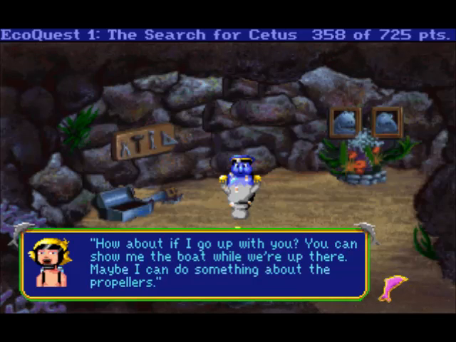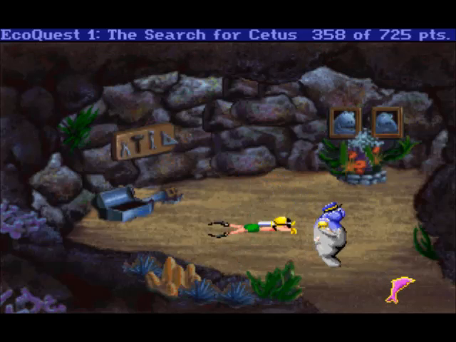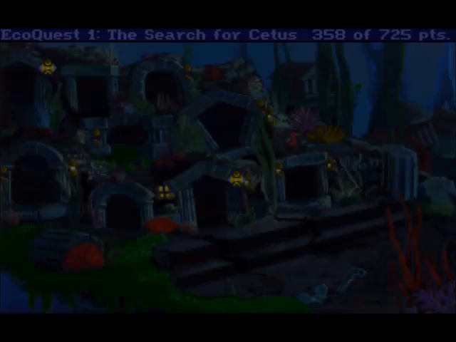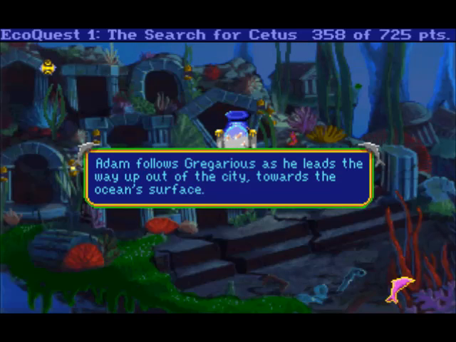How about if I go up with you? You can show me the boat while we're up there. Maybe I can do something about the propellers. Gee, Adam, you'd do that for a pal? Follow me. And they slowly swim away. Adam follows Gregarious as he leads the way up out of the city towards the ocean surface.